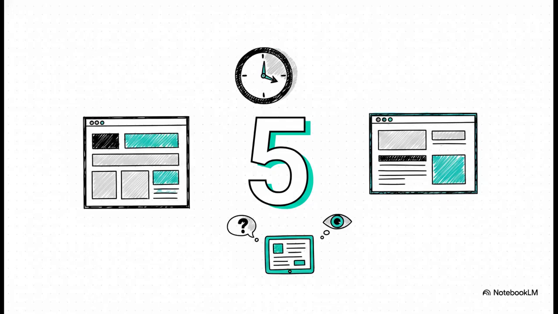So, the crucial point here is the 5-second rule. This is literally the golden rule of the web. If a friend looks at your homepage and cannot figure out your website's exact purpose in 5 seconds or less, you need to march right back to Stitch and ask it to regenerate or refine the layout. Don't compromise here, guys. 5 seconds is all you get to make an impression.